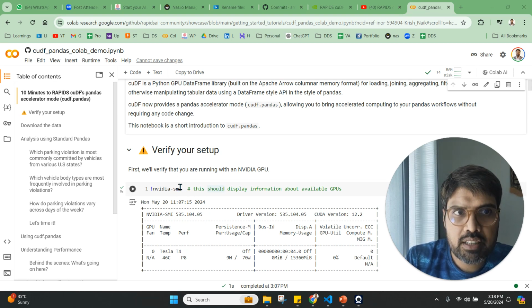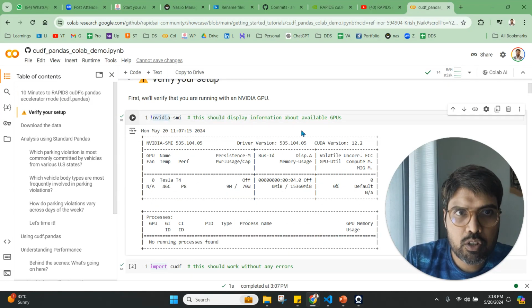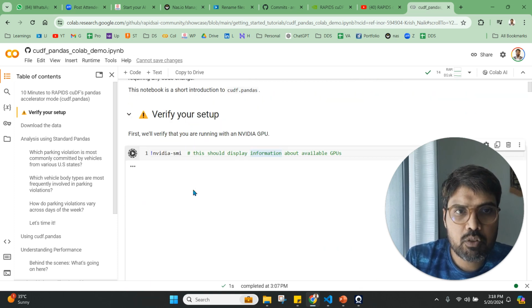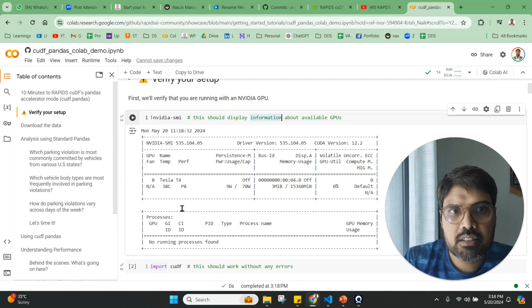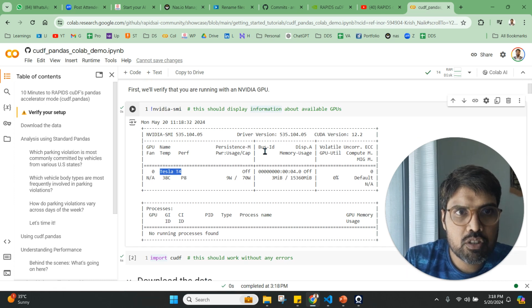You need to run nvidia-smi, and once you run this code, I will start running it in front of you, and this is really helpful in a lot of data manipulation that we do in pandas. I'm running it live so you can have a look. This is the NVIDIA SMI output. It is using Tesla T4 processors, and all the details about this are given.